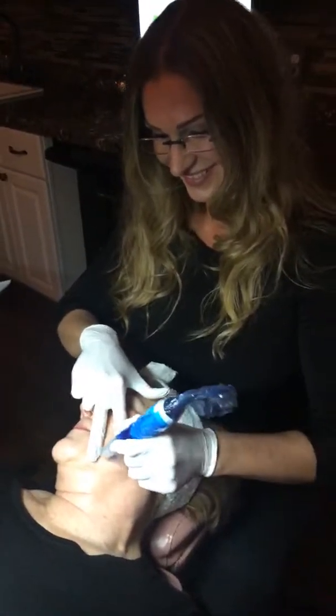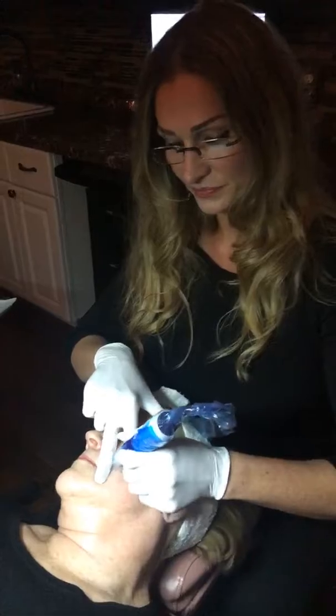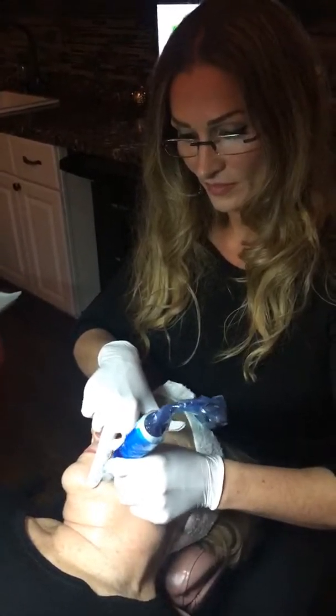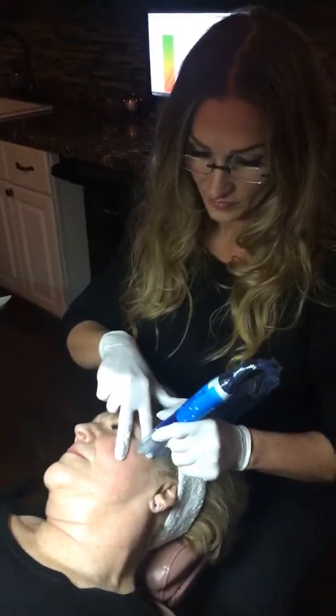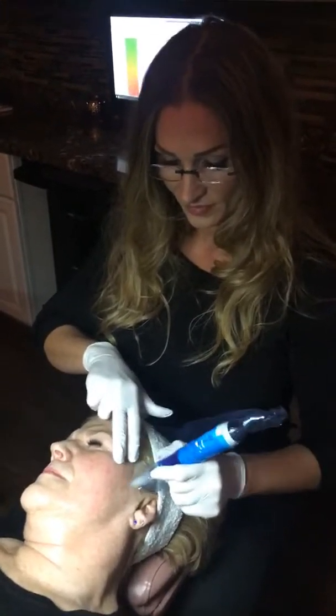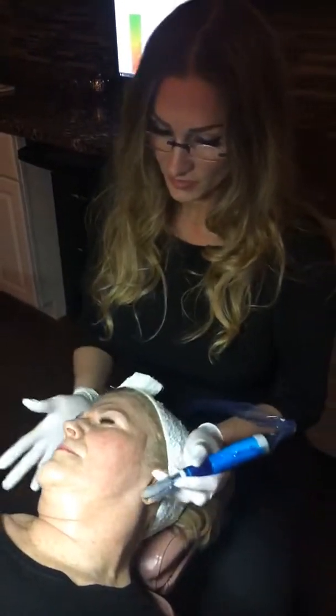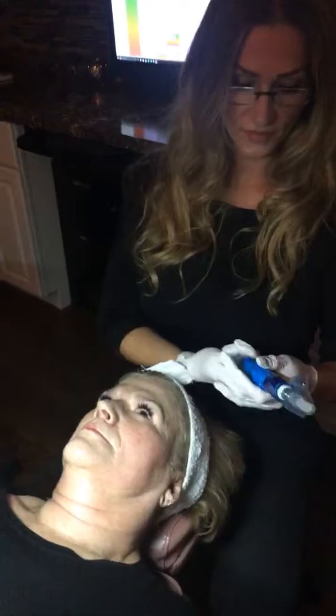So Anna's asking, what about bags under the eyes? Well, we don't have any oil glands underneath here, so that is an area that gets loose skin. So it will tighten up skin. The dark circles, it really doesn't help with that, but it definitely will help tighten the skin underneath the eyes. And I can say from my own personal experience, Anna, because I absolutely love the microneedling, I do it myself, or have Maryanna do it for me. And for me personally, I do notice a huge brightness under my eyes. Most clients say it brings blood flow back. I have naturally dark bags, and I absolutely love that I get immediate results, and next day I notice how much brighter under my eyes is. I think it's the blood flow. It's the blood flow, yeah.